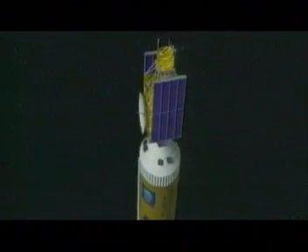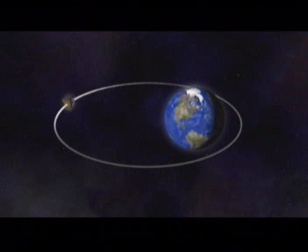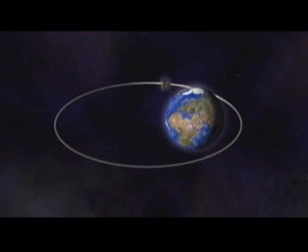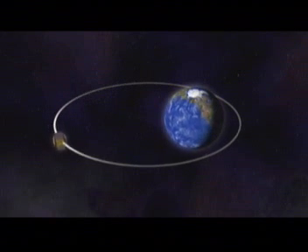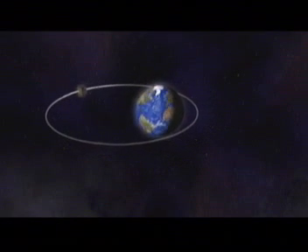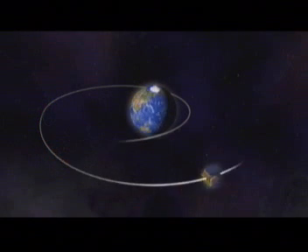When the last stage of the rocket has completed its burn, separation occurs and the satellite is set free in space. In an Ariane launch, at about 20 minutes into the flight, the satellite is delivered to an injection orbit, which is a giant ellipse. The satellite sweeps around it as far away as 36,000 kilometers and as close as a few hundred kilometers. With perfect timing at the apex of this ellipse, the satellite's own apogee motor pushes the spacecraft into a final circular orbit.